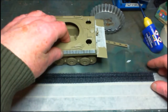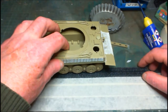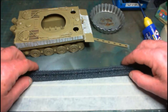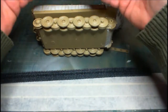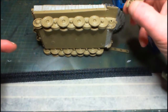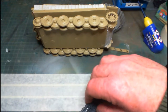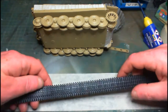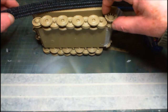Now, this is the side it's going to go at. Because that's the side it's going to go at, this is how I want it to fit, like so. But because I've got the wheels already fitted, you can't really get the sides in to open in that way. I'll get them in that way by bending it in, easy enough, but getting it off is going to be fairly hard, to take it off to get it painted. So we've got to turn it around the other way. Give it a full 360. And I'm going to work from the inside out. Now, I shouldn't have fitted that quite yet.